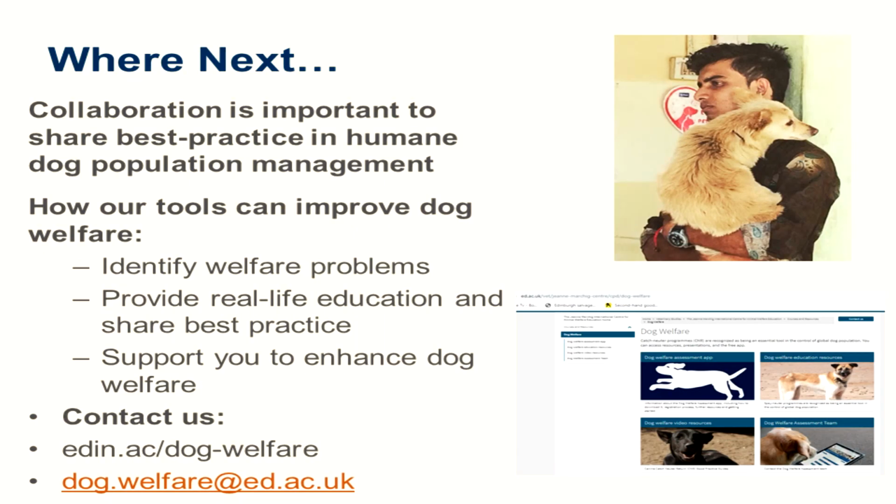I really think that everyone has something to offer when it comes to enhancing dog welfare. I think everyone in this room has some really great scientific knowledge, really great practical experience, really great experience in communication and collaboration. And I think these conferences are really useful for seeking each other out and finding those qualities. So I'd like to ask for feedback from all of you, if any of you use any of these tools. They are designed to help you with your projects in the community. If they're not working, I need to know. If they are working, brilliant, I can retire. But what we want to do is to try and support you guys to better promote and enhance dog welfare.